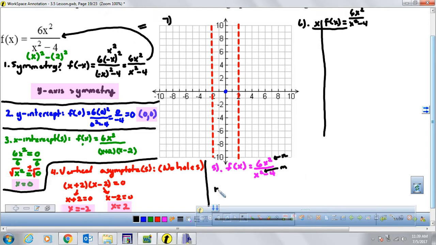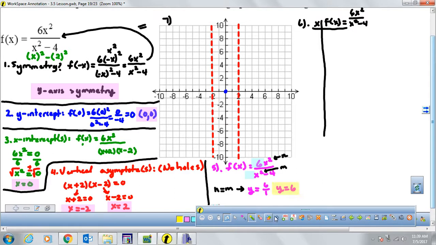So if we have the same degrees on the numerator and denominator, then how do we find the horizontal asymptote? By dividing the leading coefficients, which is the 6, and in front of the x squared there is a 1. So it would be 6 divided by 1, which gives me y equals 6. And that would be the equation of the horizontal asymptote. That means that when the graph approaches y equals 6 right here, from the left or from the right, it's going to slant horizontally to the left and horizontally to the right. It's not going to get to that value.